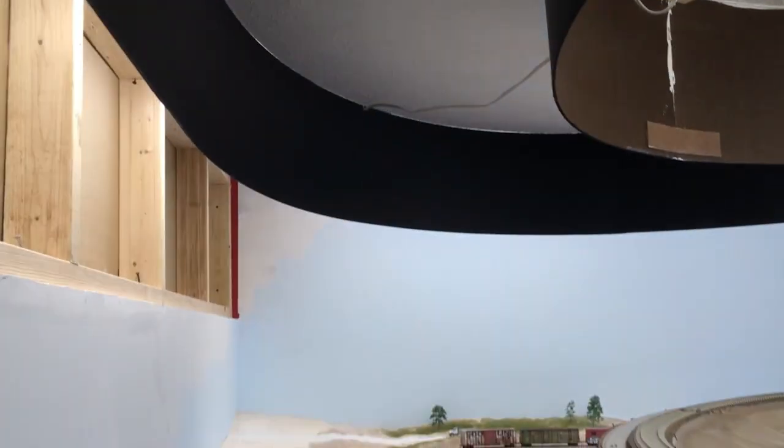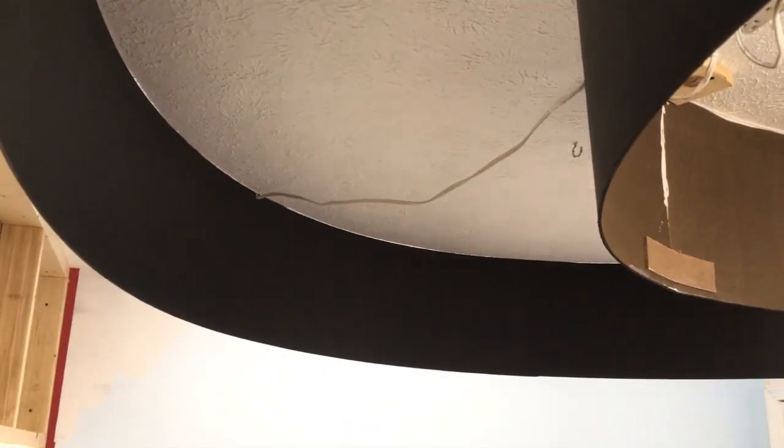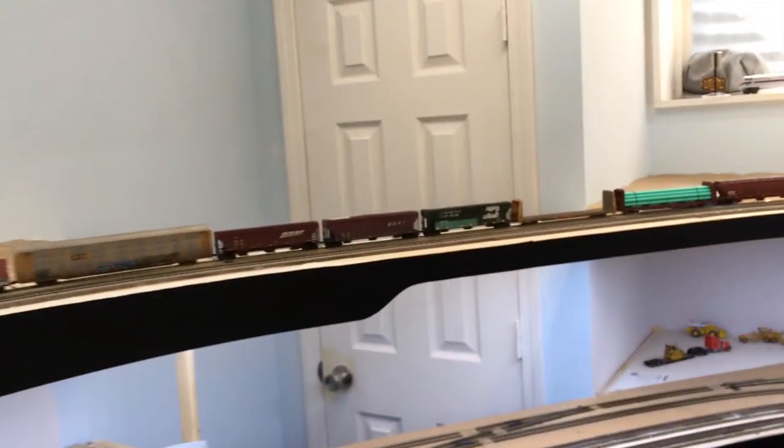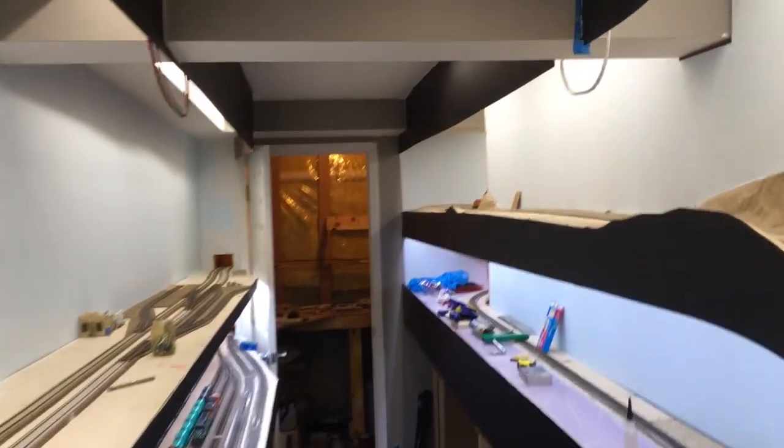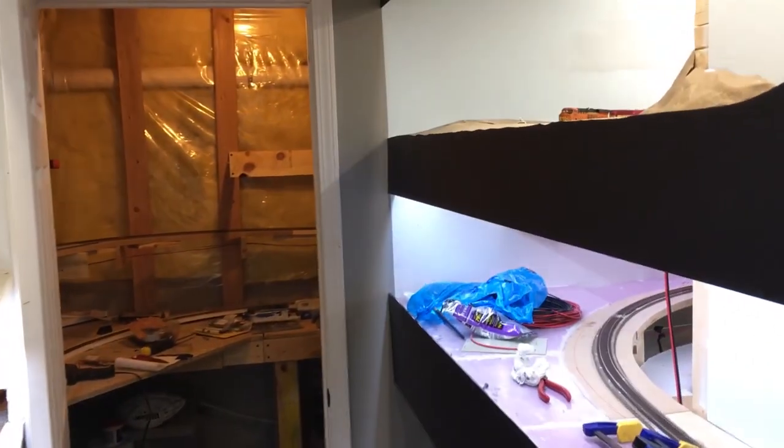Another thing I've been working on — for a while I had the power cords to my overhead lights just kind of hanging down in the layout, so I've got those routed up and over the valence. What I'm going to do is get one of those cable conduits — like you see along baseboard sometimes — and run one of those across the ceiling, so it'll just be a white strip that blends in with the ceiling and keeps the cords snug up against it.